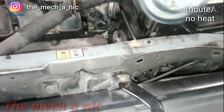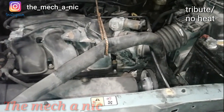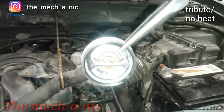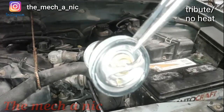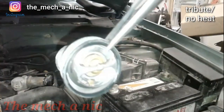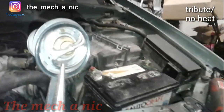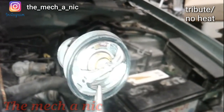We got a 2003 Mazda Tribute - the customer had no heater and we're getting into winter time, so you need heat. I started checking things one at a time and it came down to the thermostat. I made sure to pull it out of the car exactly the way it was oriented and if you look, the bleeder valve is facing down. I pulled it out just like that - the air can't escape. It should be in the car like this, so we're going to fix this thermostat, put it in the right way, and hopefully get the heat working.